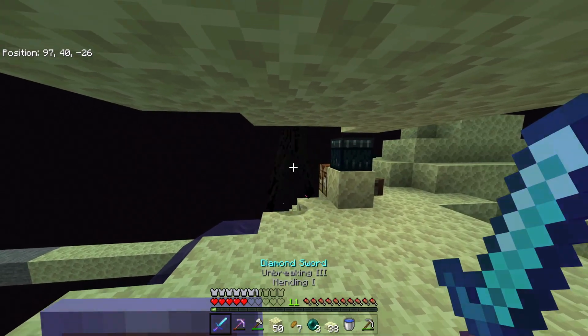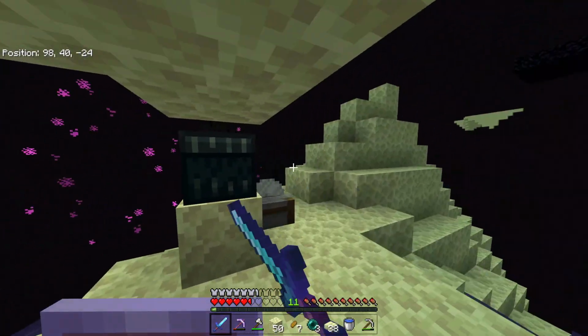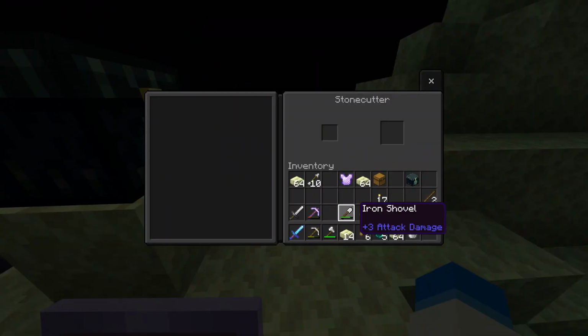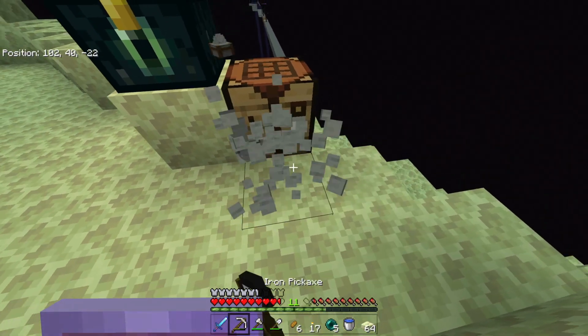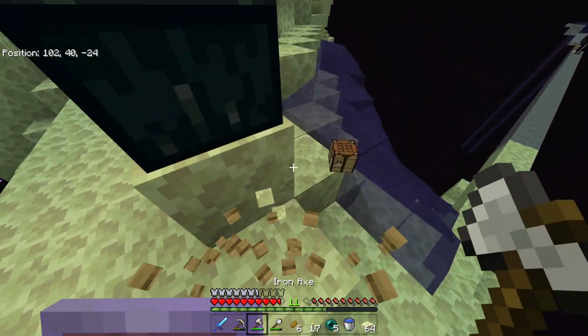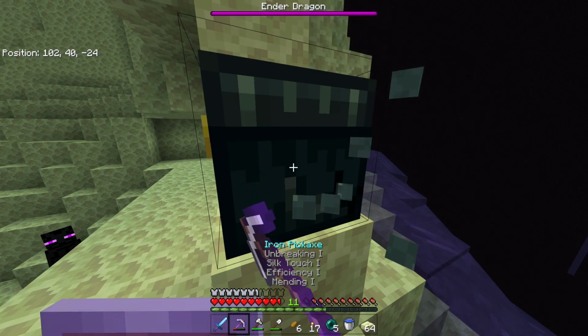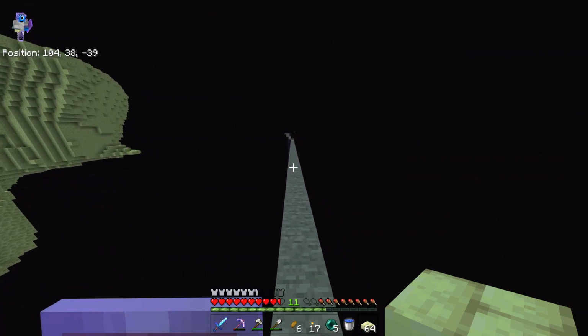But yeah, anyway, I'm just going to be here farming end stone for a little bit of time because I ran out of blocks basically. So I'm pretty sure I now have enough blocks to actually go back out there. So that is what we are going to do. We are going to collect this and put that in there. And also mine the ender chest, which will take a while. And now we just have the very long walk of going back out here.